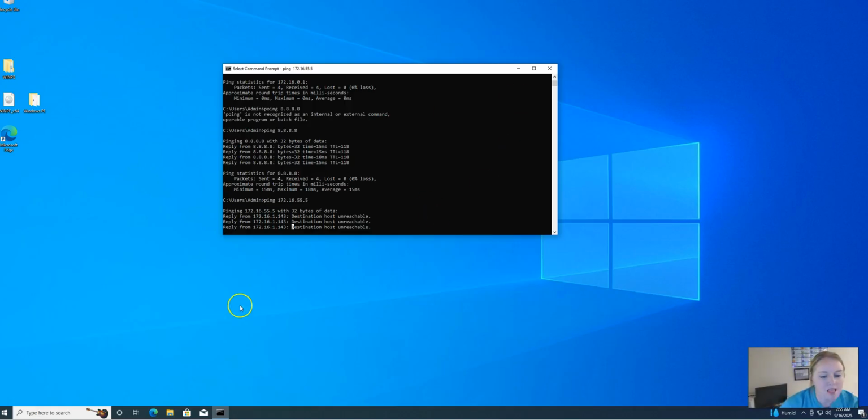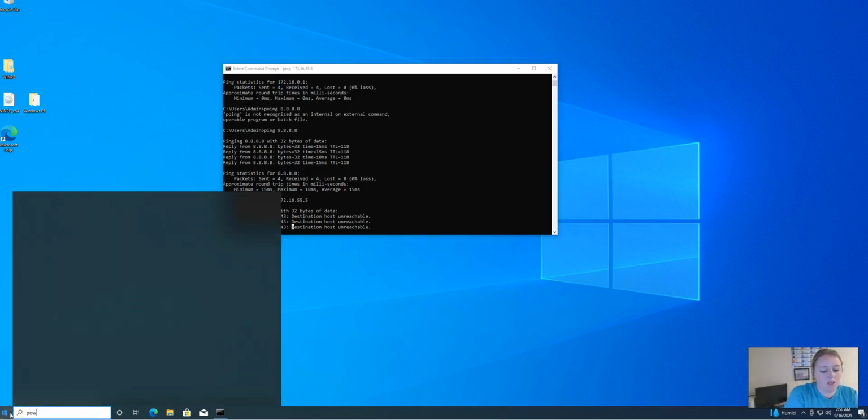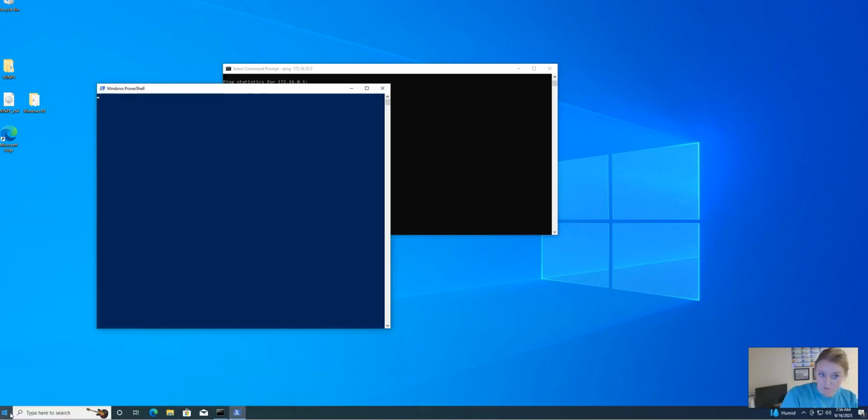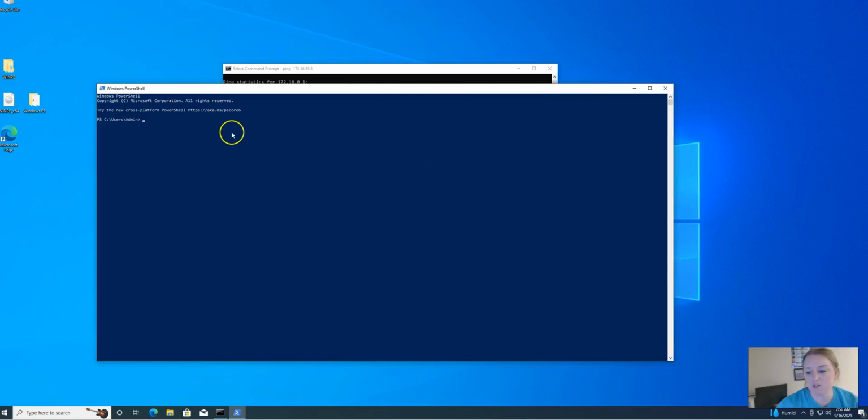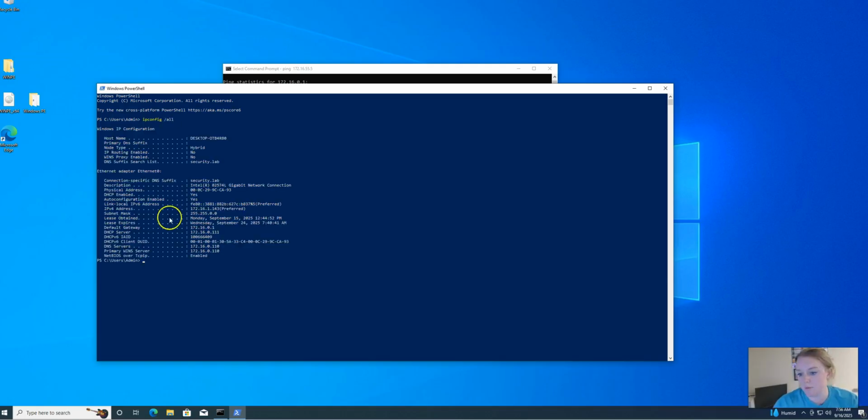Okay. Let's talk about PowerShell a little bit. Now, PowerShell is a lot more powerful, right, than command prompt. There's some really cool features that you can use with PowerShell as well, but all of my commands from command prompt work inside of PowerShell, right?